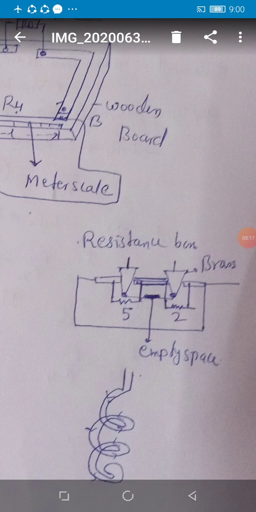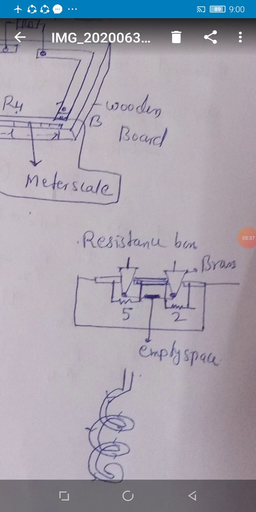Suppose I take out the brass key, then the current will flow through that resistance, and if I connect the brass key, the current will flow straight. This means if I take out the brass key, I am actually adding resistance to that circuit. On the brass key, the values of the resistance are written. Say I have written 5. So this 5 will be written on the brass key.